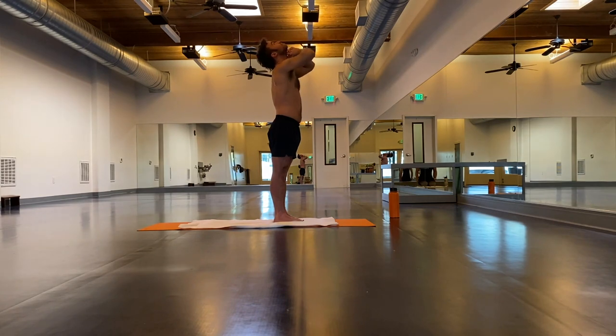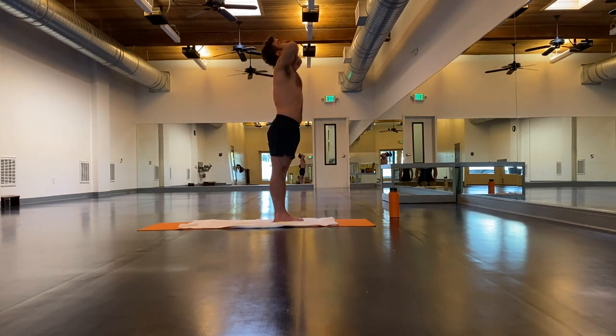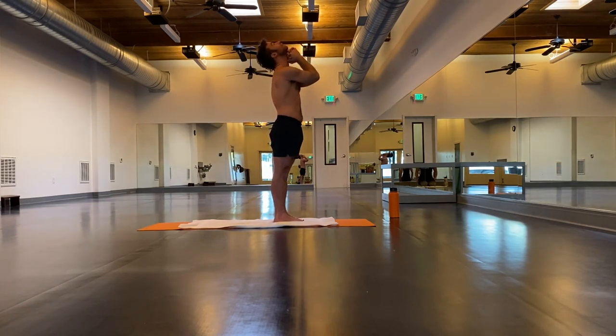Inhale slowly. Synchronize your head and your arms with your breath. Try to use that full six count, so it's very mindful. Exhale, relax the neck and shoulders. Knuckles stay glued to the chin. Gentle pressure there to guide your head back. Look back with your eyes, way back. Spine stays straight and elbows touch.